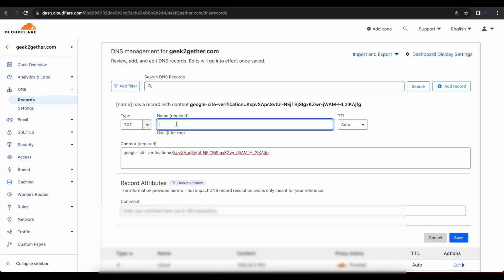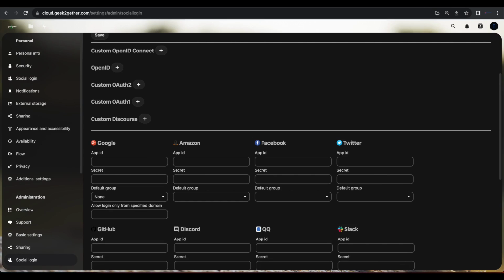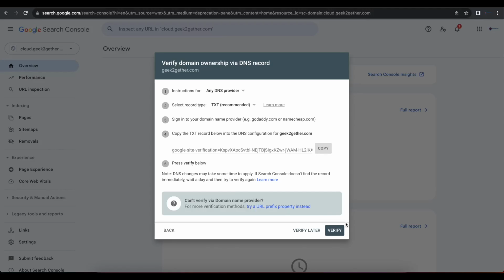And then you paste the geektogether.com name and you save it. Once you save that, and that's all good, you're going to press verify. And at that point, Google is going to verify that TXT record and it's going to tell you that it is completed.